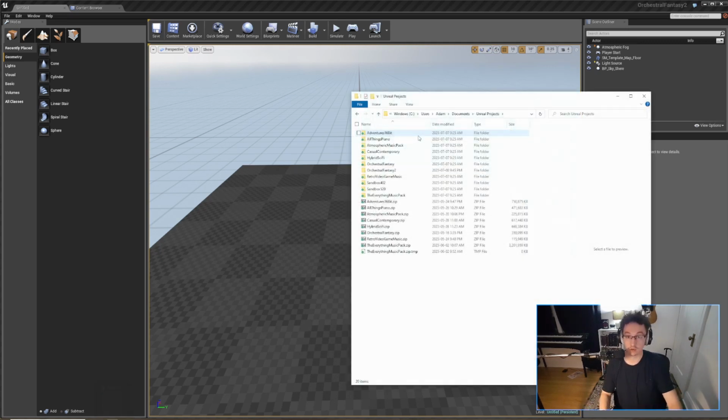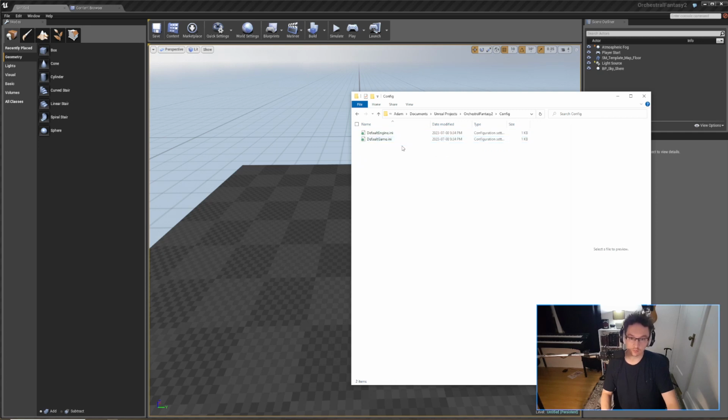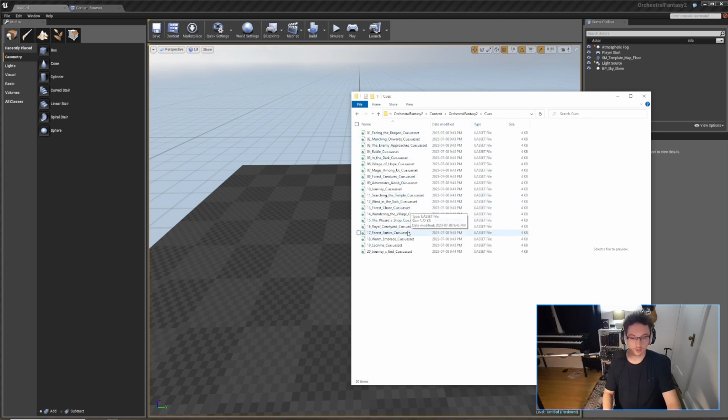All right, so now that we've located our folder where we've created that Unreal Engine project, what we need to do is clean out a few folders that are going to be empty and not necessary for us. If we click in this config folder, we need to keep that. Do not delete that one. It is important. The content is all those files that we created, the sound cues and the waves. What we need to do is just confirm that only the files that we want exist. So here we can see our 20 cues, and they're all named the UAsset files, so that's perfect.